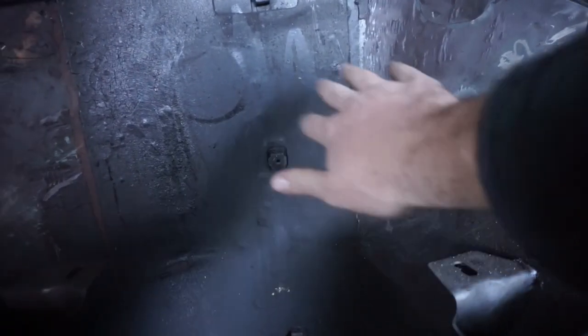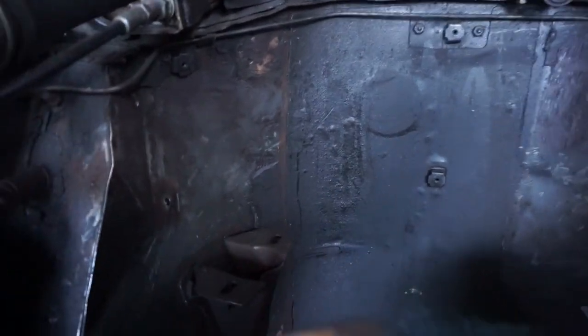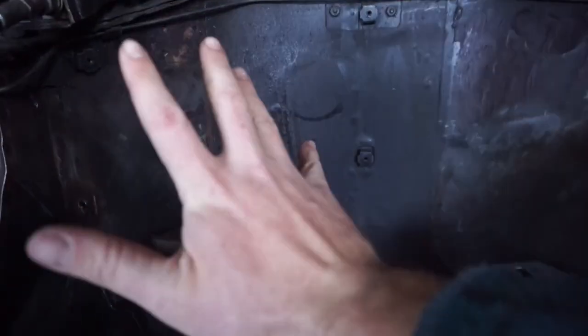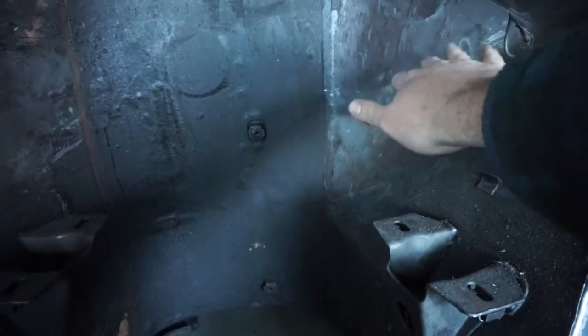Back in here, there was a kind of tar sound deadening on here. I scraped it off on these either side because it was starting to fall off, but it's pretty well stuck on there, so I'm going to leave it there. So what I'm going to do is paint it all black anyway when I do the rest of it. And I've got some underbody seal I'm going to put on these bare parts, and then I still have those engine covers which I'll put on top of there, which will tidy it up. It'll help protect it and give it another layer of sound deadening and protection from water and road noise and stuff.